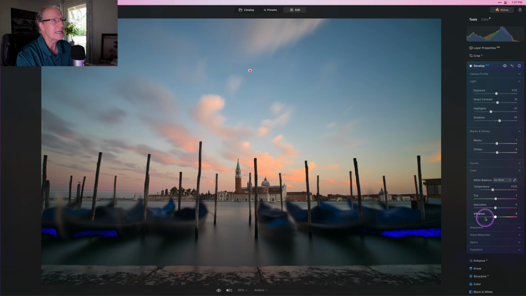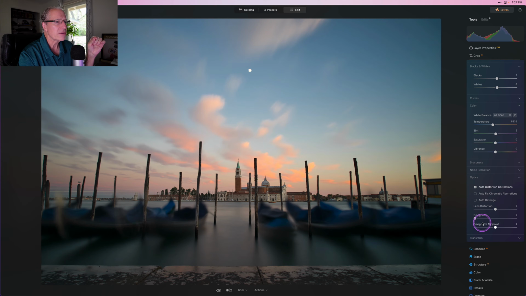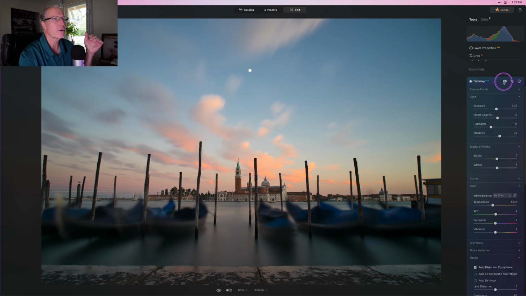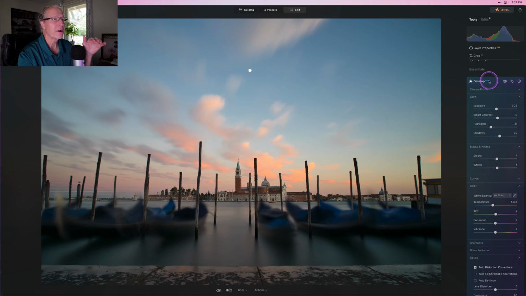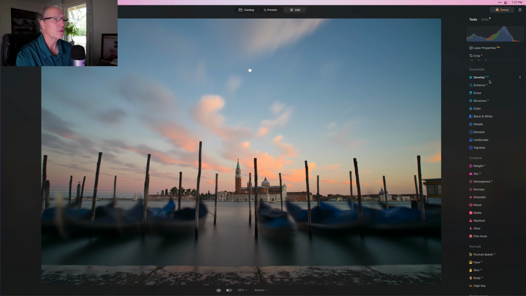So I'm going to hit the J key. I feel like there's a little bit of vignetting here in the raw file, so I'm going to go ahead and grab the de-vignette slider, and I end up going to about a 60, and that's just fixing a little bit of the darkness around the edges, which is the vignetting that the tool is referring to. But starting with a raw file that looked like that, I'm now there, and I just think it looks so much better. Having that raw file is the best tip to start with. Always start with a raw file.